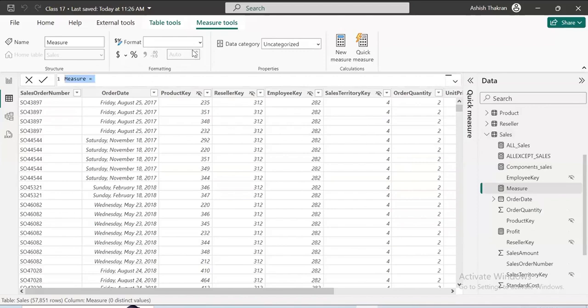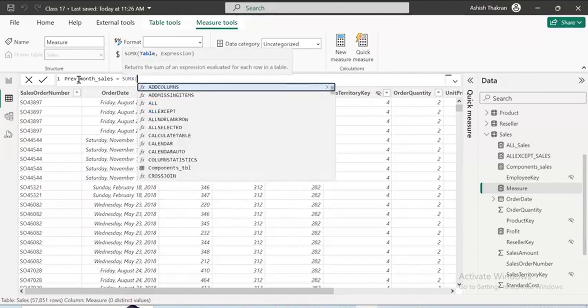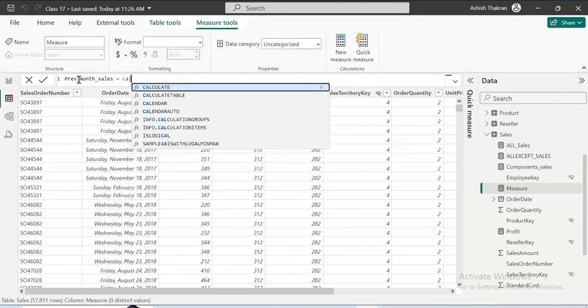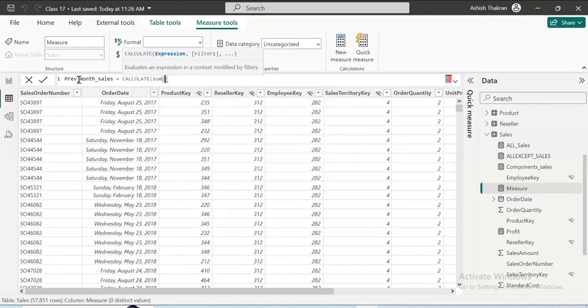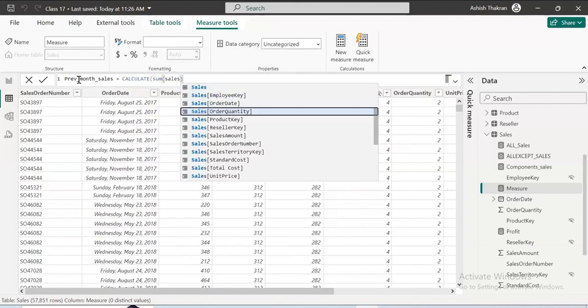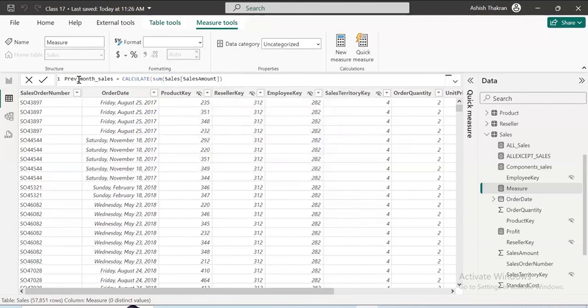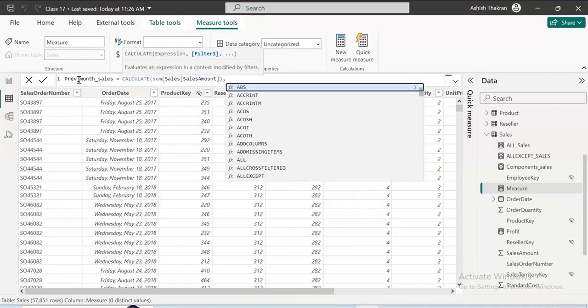I want to offset the dates. So I will give the name as previous month sales. That's the name of the measure I'm giving. I'm saying CALCULATE. Can I use SUMX? I can just use an expression over here. I cannot filter, correct? So I will say CALCULATE. The expression is, let's say, sum of sales amount. You can define any expression and go outside the sum function. Filter one: what I want to do is offset the dates, previous month.